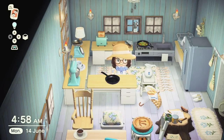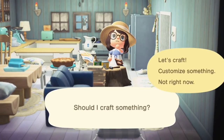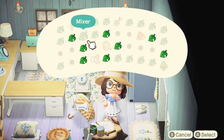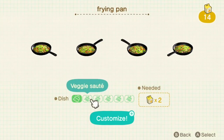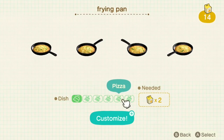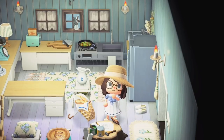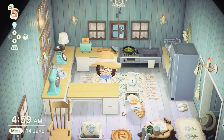For number 14 I'm including the Frying Pan. This is a DIY recipe item — it takes two iron nuggets to craft and can be obtained from the DIY for Beginners pack, so hopefully everyone already has this recipe. At the moment it doesn't have any food in it, but if you go to your crafting table and customise it you'll see why I've included it. You get options like sautéed vegetables, pasta carbonara, ratatouille, pizza, and a failed attempt — which is probably what most of my food looks like. I recently managed to burn and undercook a goulash at the same time.